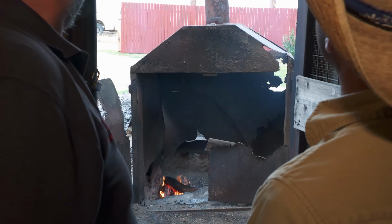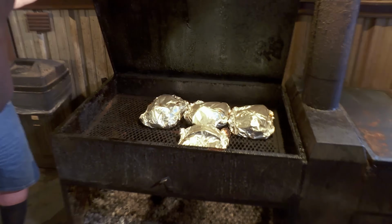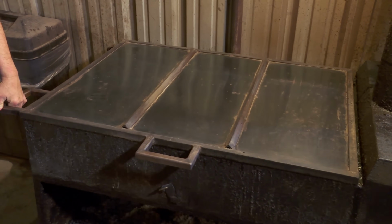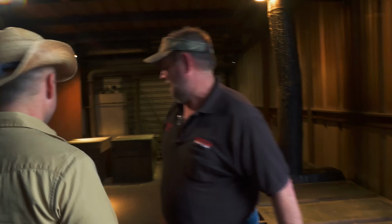Firebox out there, it's my original firebox on the outside. Really? 17 years old. It looks like it's about to fall apart. It looks like it's about 75 years old. Yeah, but it does its job. And what kind of temperature are you going to maintain in one of these? They're going to be about 250 degrees, 275 degrees, and maybe up to 300. You see no thermometers on them, so it's all kind of by touch and feel. Proving once again that barbecue is as much art as science.